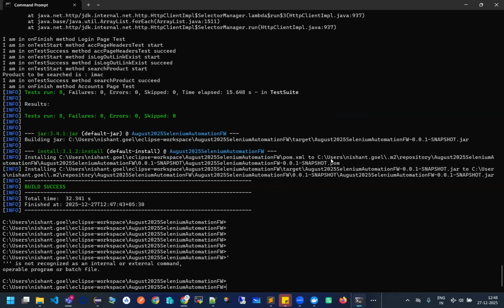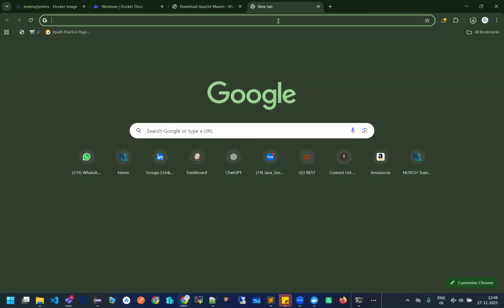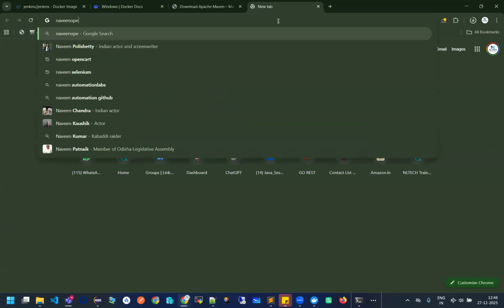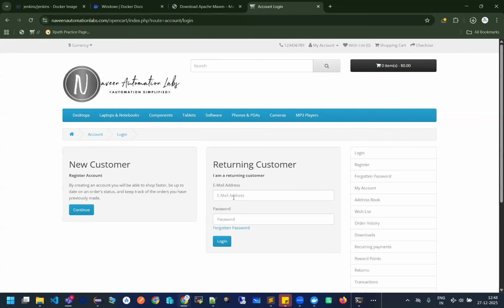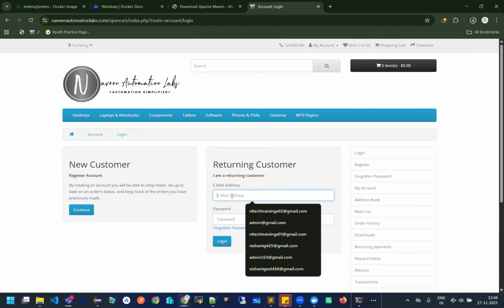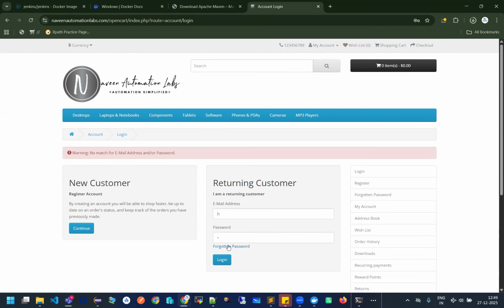Negative test cases, like what if I am saying, okay, open this. Open cart. So what if I am saying I really want to log in? I'm just talking about the login page only for the negative test case, the rest you can work on. What if I'm writing some invalid data like H and J? Will this work? And clicking on the login button. Can you see what is happening? It is giving you one warning message. So can we write just quickly some negative test cases, guys?